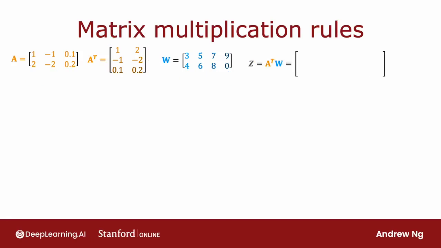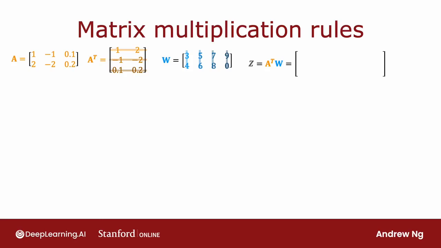Let's look at how you then compute A transpose times W. Now, notice that I've also used slightly different shades of orange to denote the different columns of A, where the same shade corresponds to numbers that we think of as grouped together into a vector. And that same shade is used to indicate different rows of A transpose, because the different rows of A transpose are A1 transpose, A2 transpose, and A3 transpose. And in a similar way, I've used different shades to denote the different columns of W, because the numbers of the same shade of blue are the ones that are grouped together to form the vectors W1 or W2 or W3 or W4.